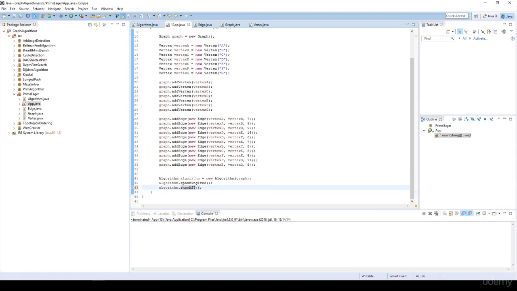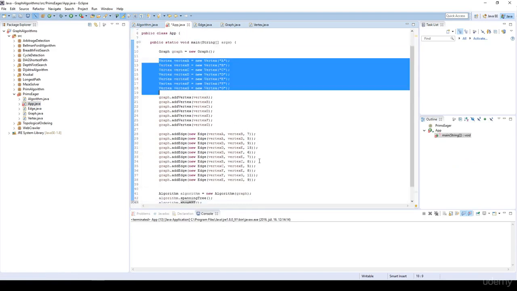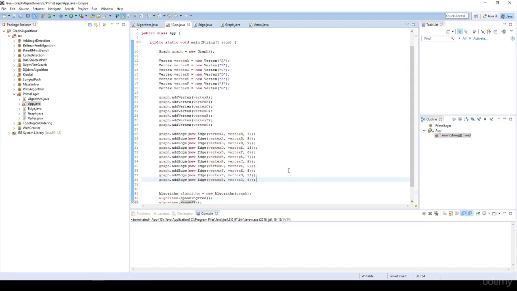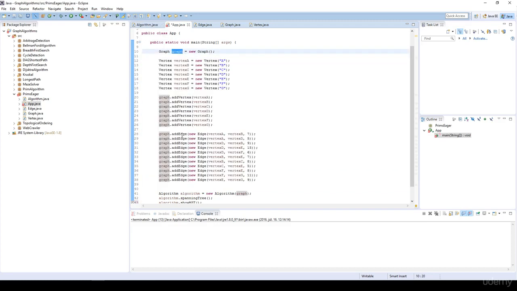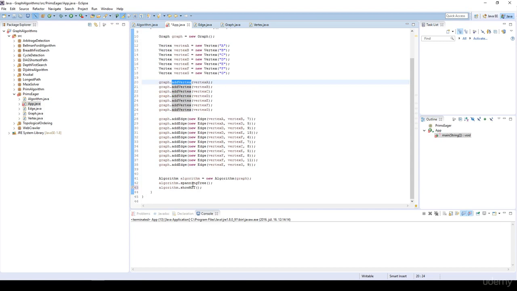So basically, you can download the source code. I'm not going to type it from scratch because it would take a lot of time. What's important is that we managed to create a huge graph. With the help of this graph, we are able to add the edges and add the vertices. And basically, if we run the algorithm itself with the spanning tree and show the minimum spanning tree, it is going to show the minimum spanning tree for us.